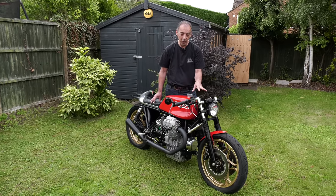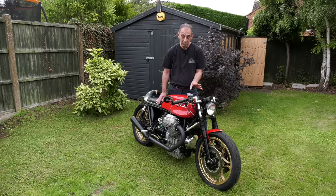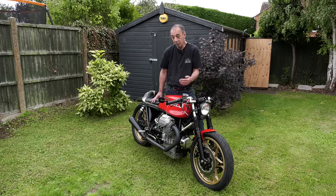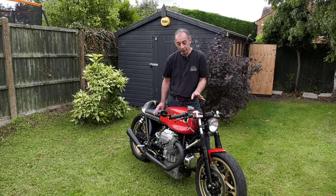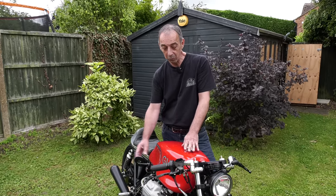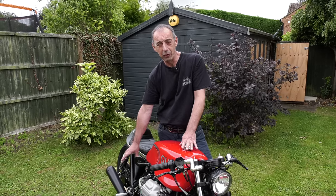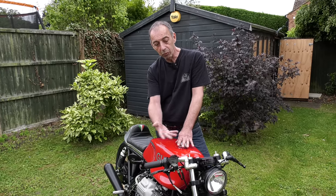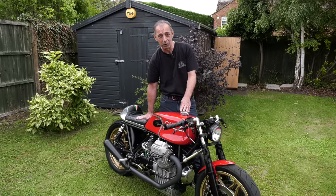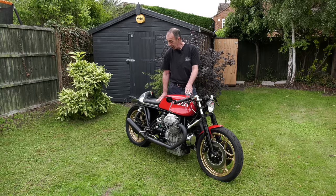Look at other modified bikes and try to understand how they differ from standard. I spent a long time looking at Moto Guzzi cafe racers - there are lots out there, study them. On an open bike like this with no fairings you should be able to see a lot of what's been done. What type of footrests? What type of exhaust? The same exhaust won't work with different types of rear sets. Are you really comfortable with a seat position like this? You wouldn't want to do more than 60-80 miles before having a rest. Would you really want to build a cafe racer and go touring around Scotland? Probably not.